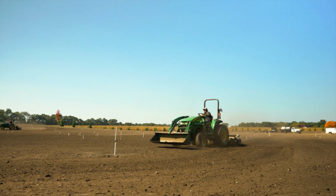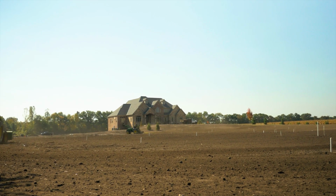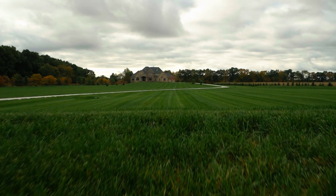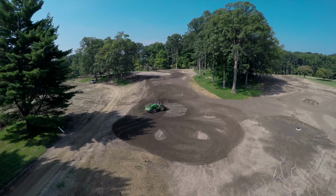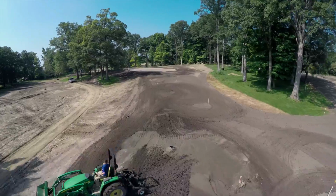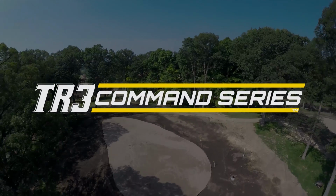With this innovative and proven design, there is little doubt that the TR3 stands alone when it comes to ground and seedbed preparation. With the efficiency gained and more jobs completed in less time, more money is put to the bottom line. You've already made the biggest investment. You bought the tractor. Now, give it the attachment it needs to get the tough and finished work done and done right. Give it the TR3 Rake from ABI Attachments.